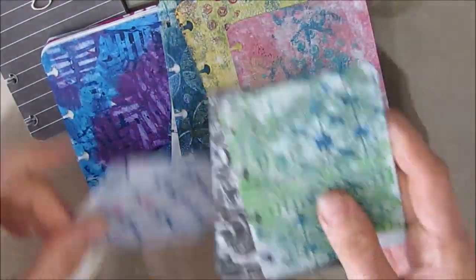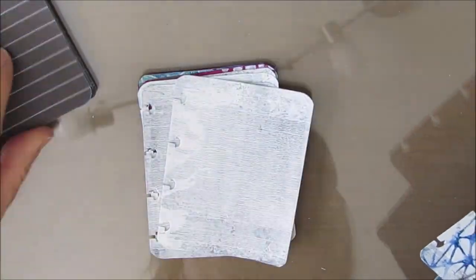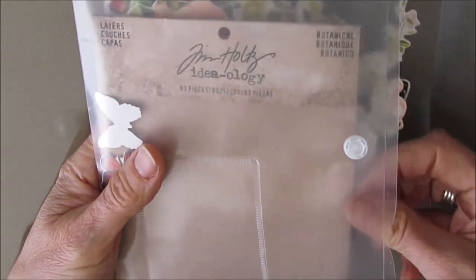So here are the pages. I've jelly printed on some of them. I have some that are just coated with gesso, and these are the blank pages. They were black like that before I did anything.